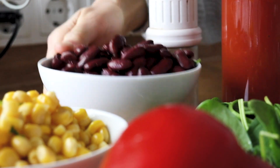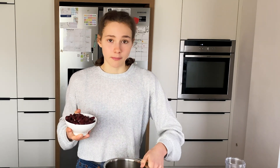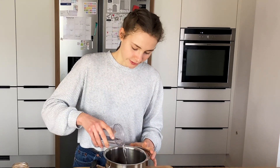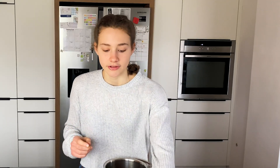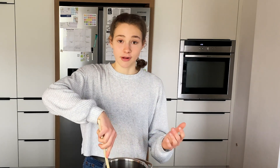I will start by making the refried beans just from scratch. This is super easy to make. I'm gonna use kidney beans — you could also use black beans or something like that. I'm just gonna put them in this pot, add a splash of water, about one to two tablespoons. To season it I'm gonna use ground cumin, some oregano, and of course salt and pepper. Then grab a spoon, stir it all around until it's well combined, and set it on medium heat and let it simmer until everything else is done.